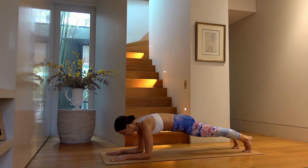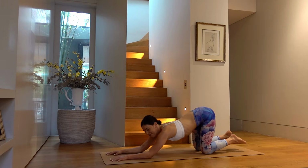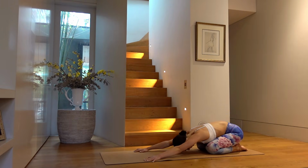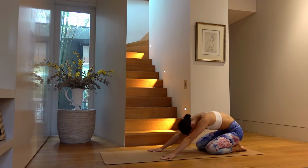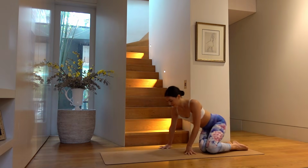You can do it. Keep breathing, keep pressing through your shoulders. 3 more seconds. 2 and 1. Well done. Bend your knees, press back into your child's pose and take nice deep breaths. This was a really challenging class today. So thank yourself for showing up today for this workout and thank your body for all the hard work you just put it through.